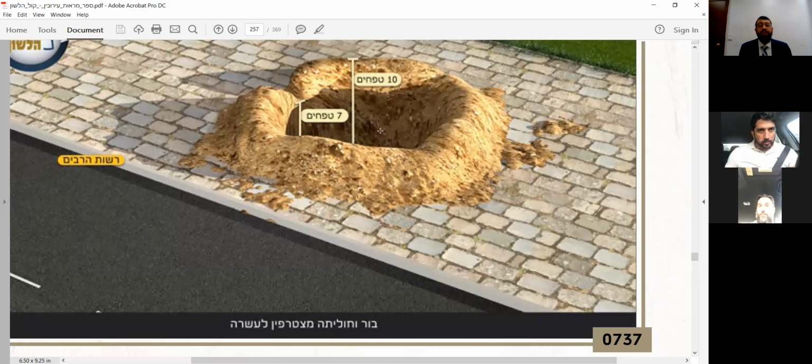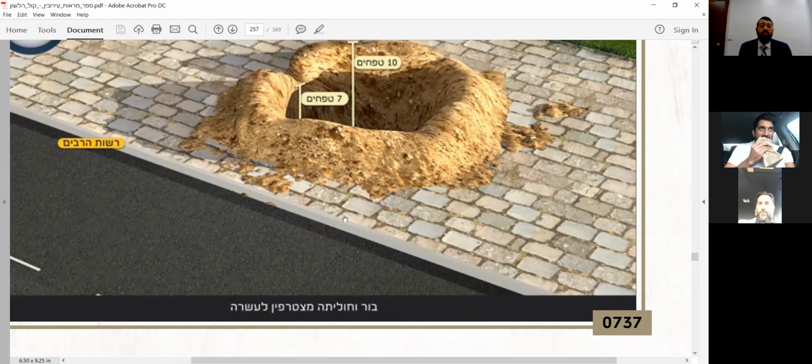Remember, a pit usually has to be 10 tfachim in order to be considered a different domain. This is a public domain here. Okay? So it says mitzaref la'asara. So you see from here, the same halacha. The rochav hachalal is going to complete it. So therefore, it completes. V'amayna, why? You're not using this as a pit. This is just the dirt which is above the pit. You're not using the pit. But what are you going to tell them? Right, that you were able to put something in order to use it. Hachanami, so too here. You're putting something, and you could use it. Meaning the fact that you could use this space, so that's why it's going to be okay. The same thing, you could use the space on top of the pit.